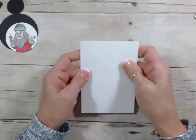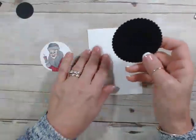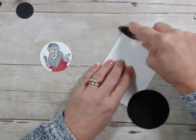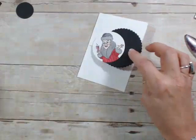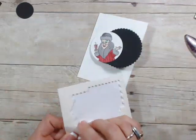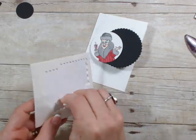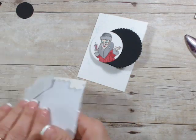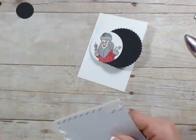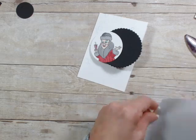Now to finish it, what I did is with the circle framelit, I did the scallop. And then the lady looked more like a Christmas one, but it could be for a birthday because I did it. Oh, I don't want the tiny one. You can do it in birthday too. I mean, you can have a little glass of bubbly for birthdays, right? And so I put a happy birthday.